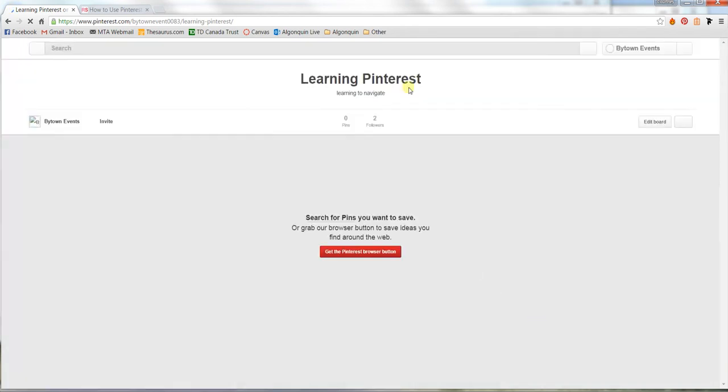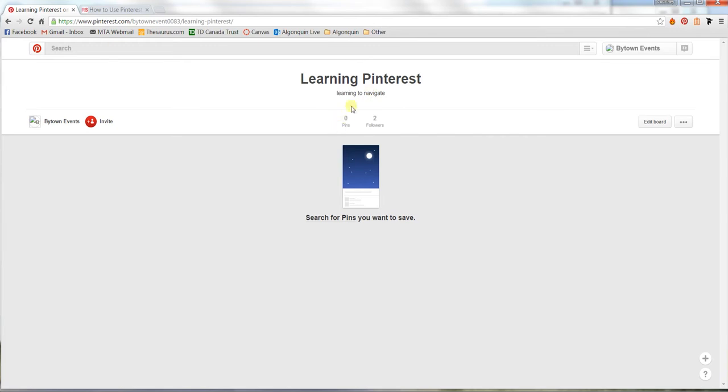And this is the interface you have. We can see the title, the description, and we have 0 pins. So the first thing you're going to want to do is create a pin. There's 2 options. One is to upload a pin just by clicking on this plus sign. Uploading a pin is coming directly from your computer, and pin from a website means you can pin directly a link from a story or a photo that you found online.